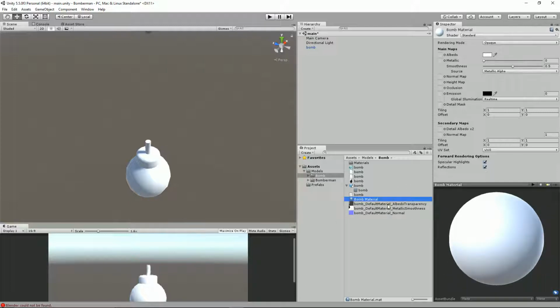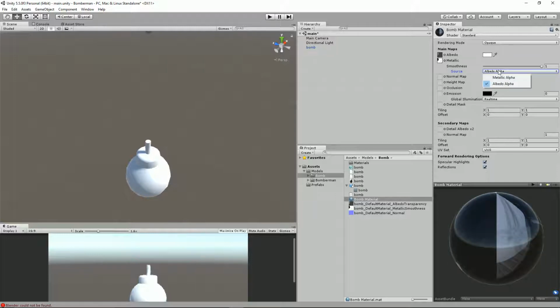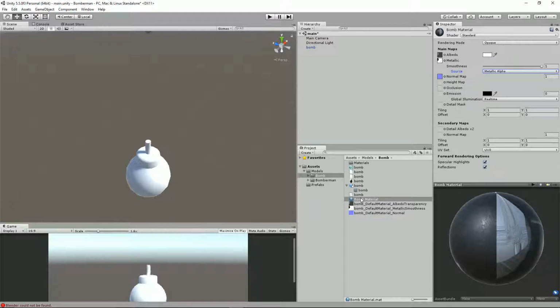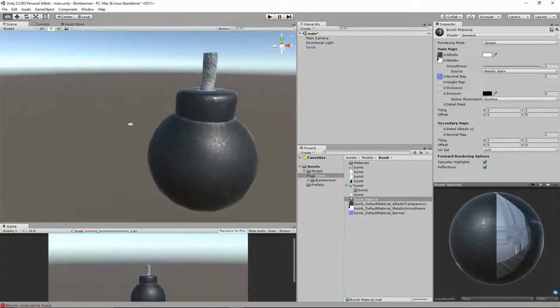And then we're going to do the usual thing. We're going to drag the albedo in. We're going to drag the metallic smoothness in. Now the smoothness is not being adjusted. Albedo alpha, metallic alpha. This is curious to me. I'm not sure whether that's something new or whether I'm doing something wrong. And metallic, pop the normal in there. Probably tell me it's wrong. Click fix now, and then I can just drag that bomb material onto the bomb, and literally, boom, there it is.